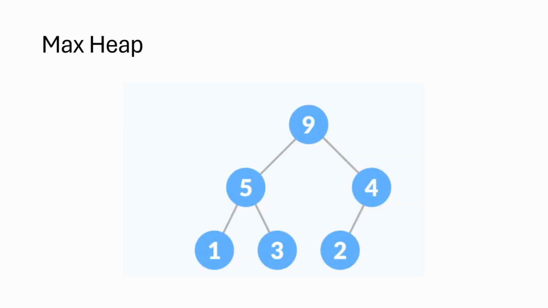So what is it going to look like? You've got a max heap. This binary tree satisfies the max heap. Why does it do it? Because you've got 9 up at the very top. Let's take 5. 5 is greater than 1 and 3, right? Then you've got 4 that's greater than 2. But looking at this picture, 5 and 4's parent is 9. 9 is bigger than 5 and 4, and 5 and 4 are bigger than their children anyway. So 9 is going to be the largest one.